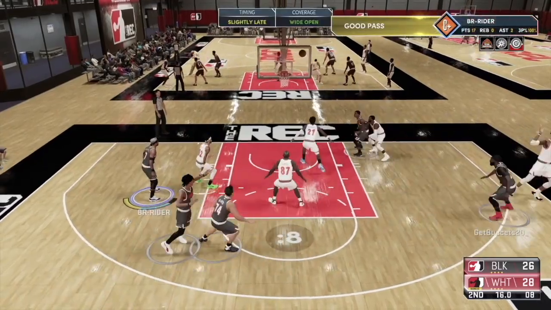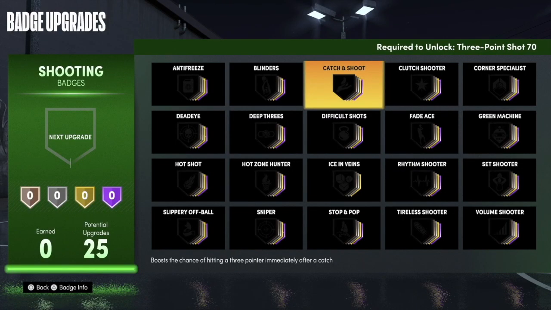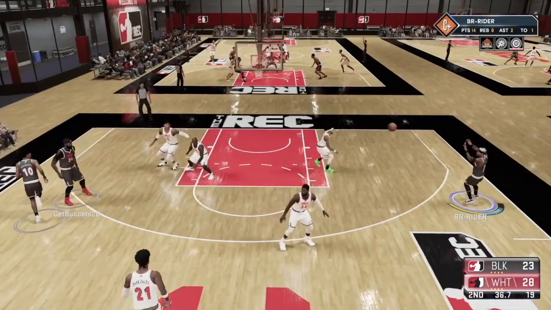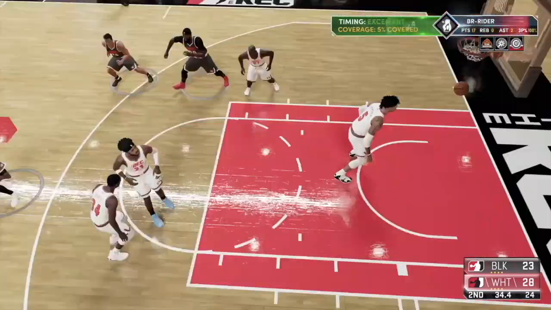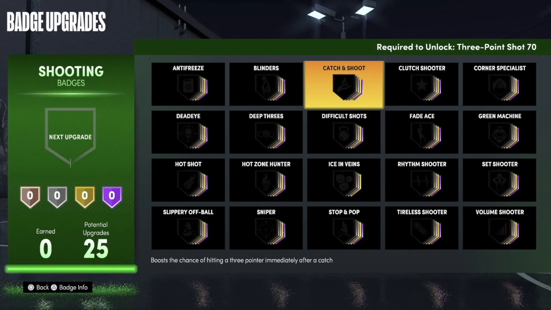This is for the non-ball handler player. If you are that type of player, this is a top tier badge for you. But if you're not, like say you're the point guard that's dribbling and then you stop and do a pull-up jumper, this is not for you. So like I said, you gotta equip and enhance what type of player you are.